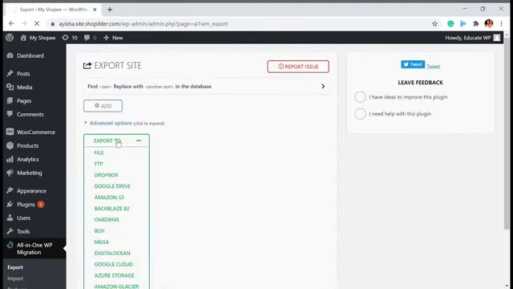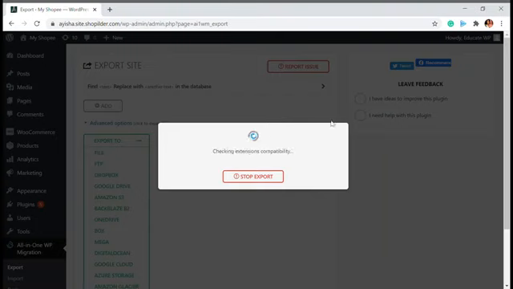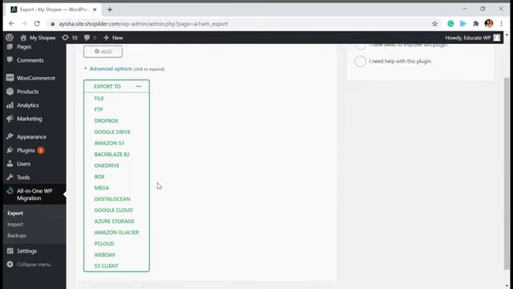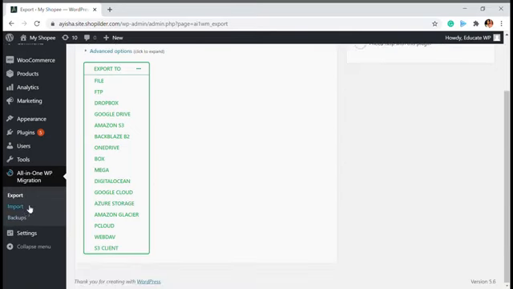You have to export it over to a file. You can just click on the file, and this will be downloaded. The file will be downloaded, which is basically whatever data you have in your website will be downloaded onto your computer. You just have to click the download. We're just not going to do that right now. It'll take some time, obviously.